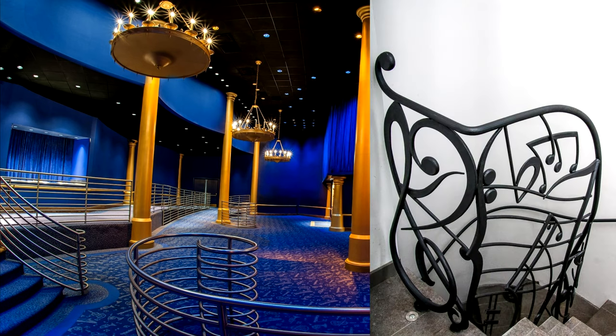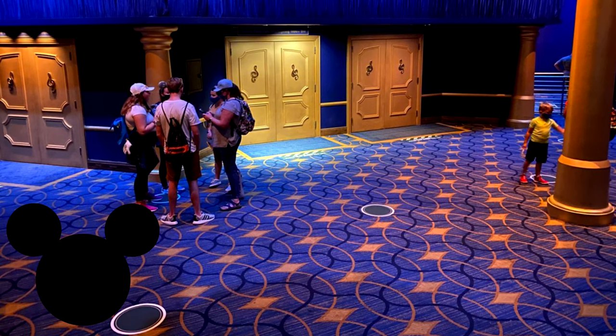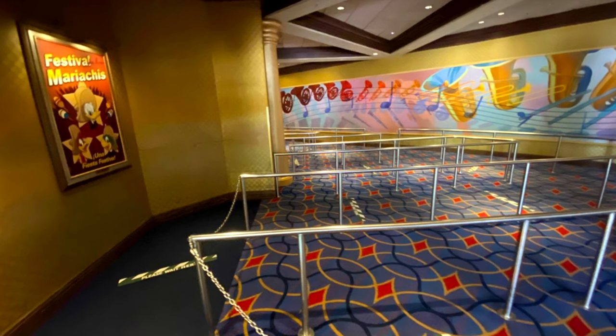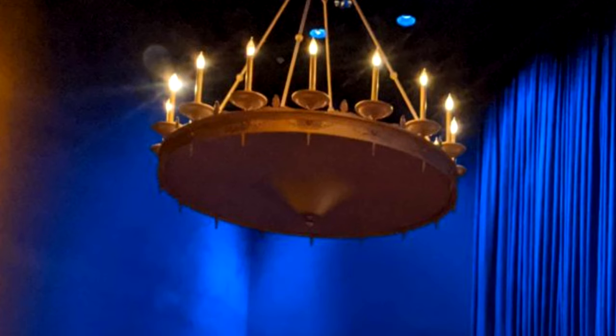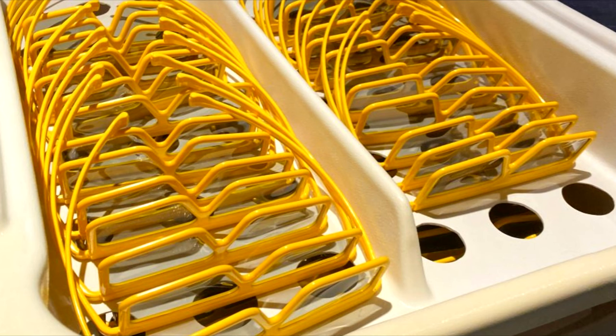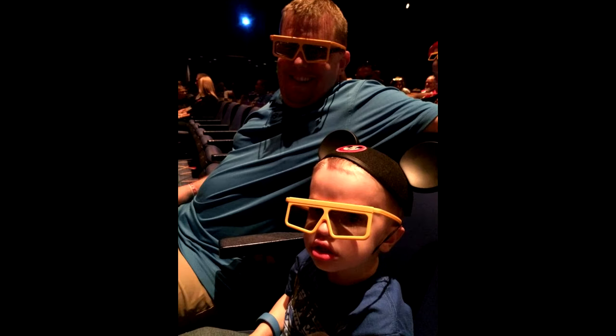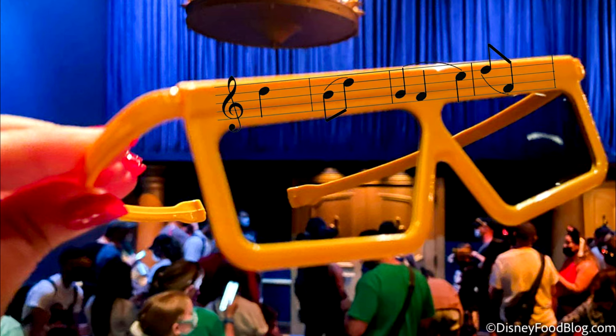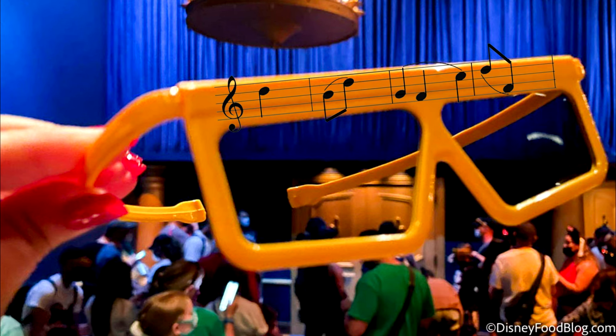Here are some things I would change to make this room more memorable. The railings on the side can contain musical notes along them, similar to a musical staff. The carpet could contain hidden Mickeys, Donalds, and other characters that appear within the ride. Goofy, Mickey, Minnie, and others could be seen as shadows behind the blue curtain, similar to what Star Tours does. Minnie has a painting in the waiting room — so what if another character has one in the blue room? The chandeliers would look amazing shaped as treble and bass clef symbols, and the lights could be shaped like musical instruments such as a violin and tuba. Also, let's change the generic 3D glasses to fit in with the ride — adding musical notes on the side, or even making them uniquely shaped with bass clef symbols.